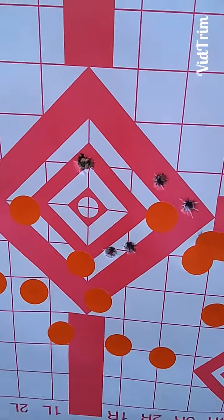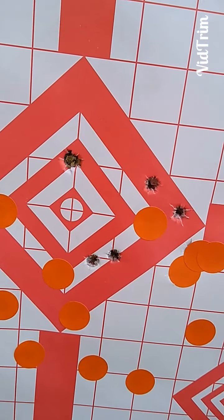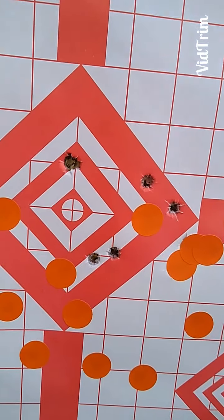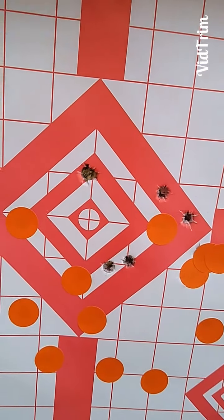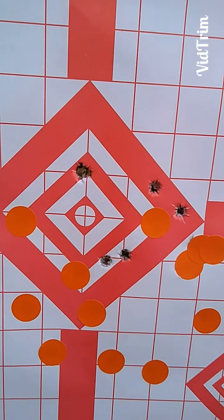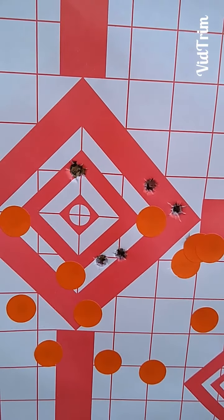Shot group. Let's see what it looks like. Alright, if this was a bolt gun, I wouldn't be happy, but I'm not used to this semi-auto yet, and maybe the barrel's not dirty enough to be accurate, but that's not bad. I mean, I don't know. Looks pretty good to me, and it functions great. That was rounds 25 through 30, and I only had one problem the whole time, a failure to load, and that was probably because of my magazine.